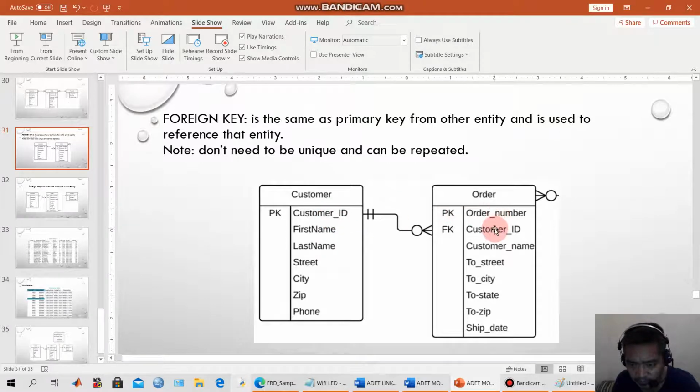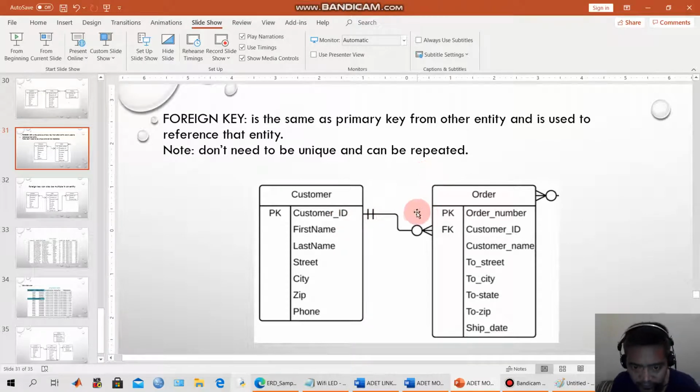We want to know which order belongs to which owner. We want to be sure that the order is the exact order of a specific customer in the customer table.